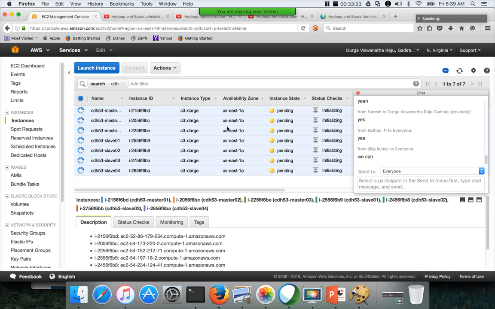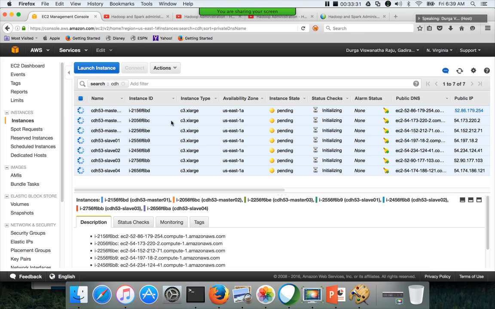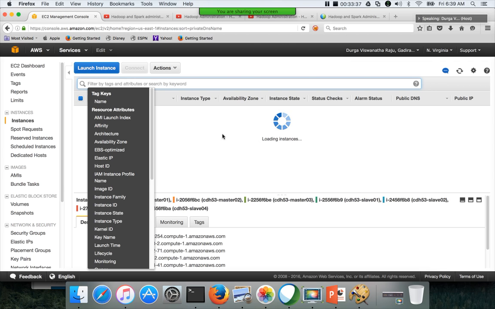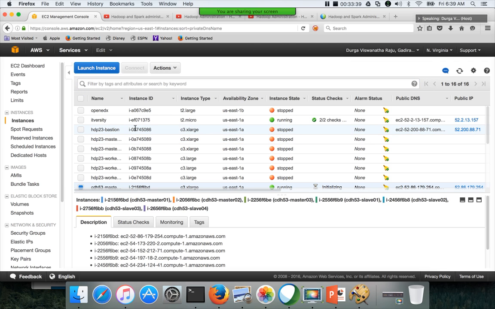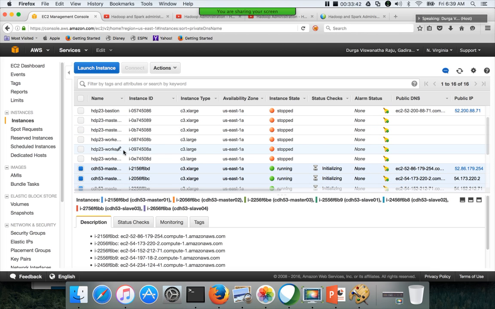Okay, it will take a while to bring up all the instances. So I have a 7-node cluster which is running Cloudera on my AWS account, and I also have a 6-node or 7-node cluster with Hortonworks. Over time I will show you both so that you can get a feel of both as part of the class. For practice purposes, you can choose either Cloudera or Hortonworks. And for certification, if you are interested in giving the certification, make sure you prepare for the Hortonworks certification, not the Cloudera certification.